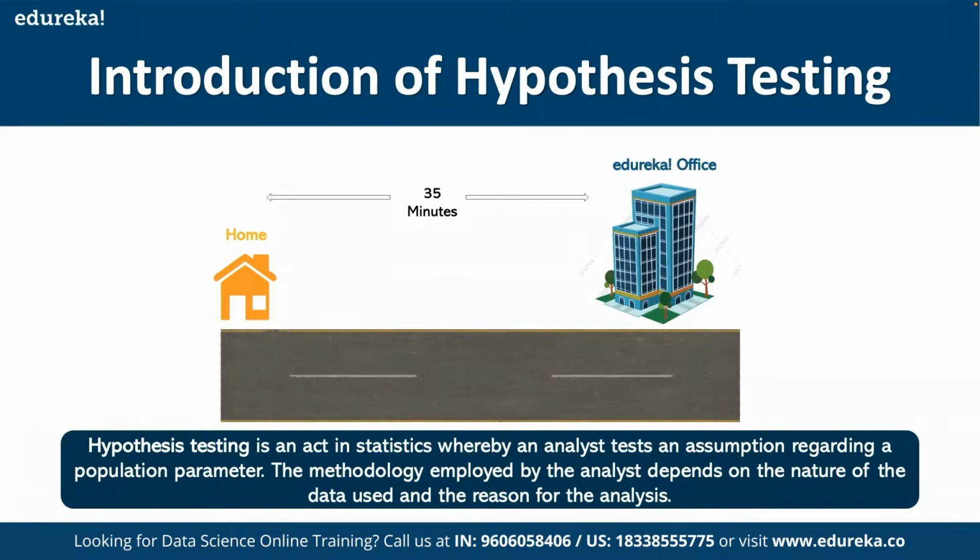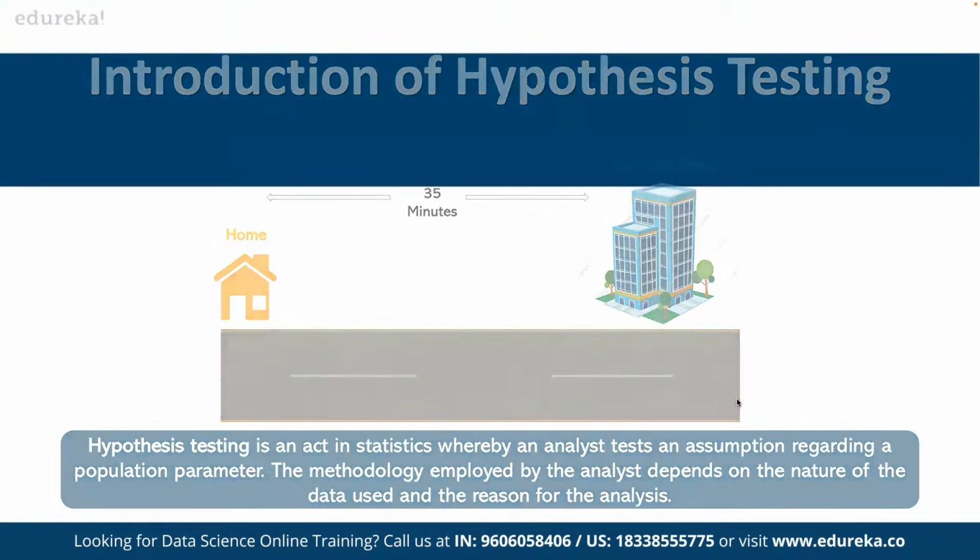If I want to give you some more examples of statistical hypothesis, hypothesis is nothing but an assumption. Maybe we've got a lecturer who assumes that 60% of their college students come from, let's say, a higher middle class family. These are all just statements, or people who smoke are more productive, or women use social media more than men. These are some of the assumptions that we have. Once we have this assumption, we call it a hypothesis, and we are going to test it. In order to test this hypothesis, we select a sample from the population and then perform the testing. The method that we use always depends on the nature of the data and the reason for the analysis. That's the core idea about hypothesis testing.